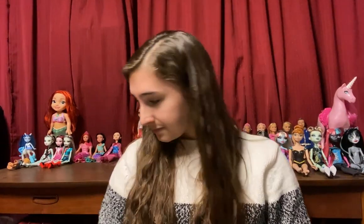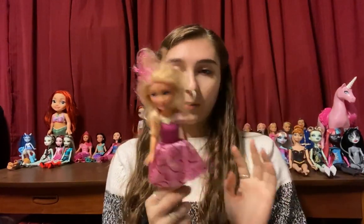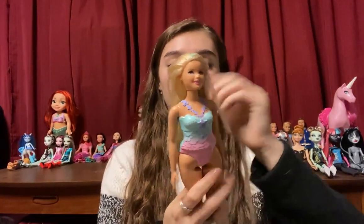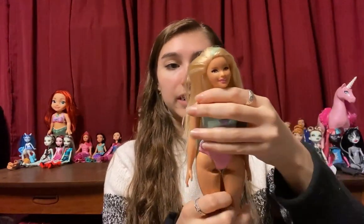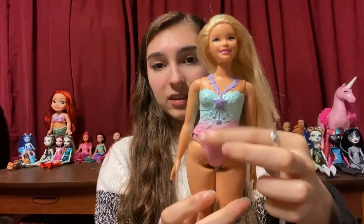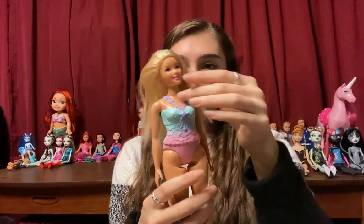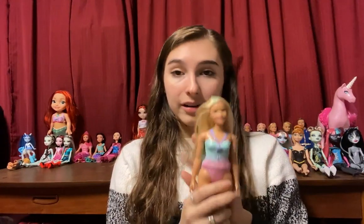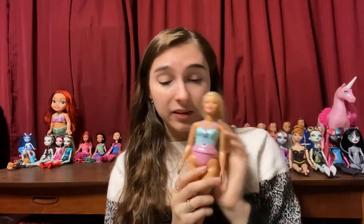The last bag has a Sparkle Girls doll that I'm not interested in — I'm not going to keep her — and then there's this Barbie, which is the last doll of the haul. I am so relieved she wasn't one with cut hair. She is so pretty. I think she's a Dreamtopia and she's curvy. She's got blonde hair with some light turquoise streaks, a really fun sweet face, and really nice detail on her top. She's very nice and I'm very excited to have her.